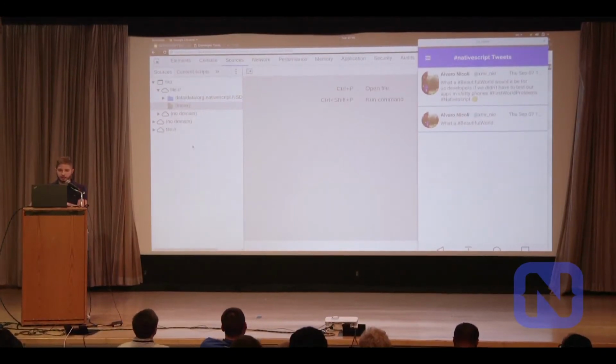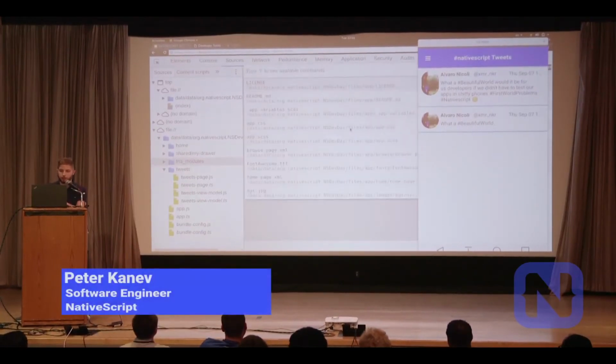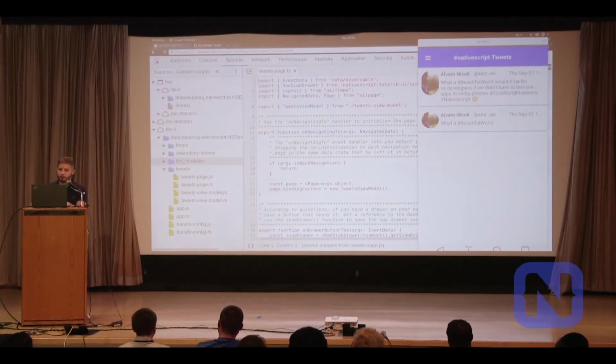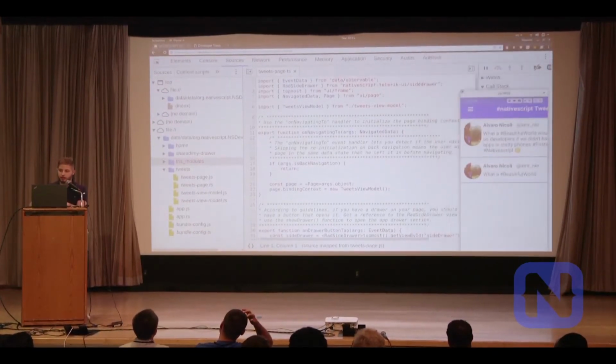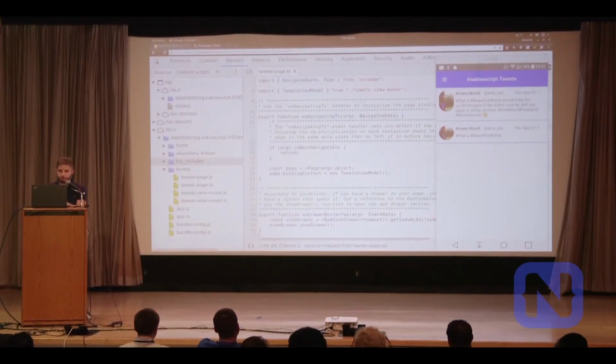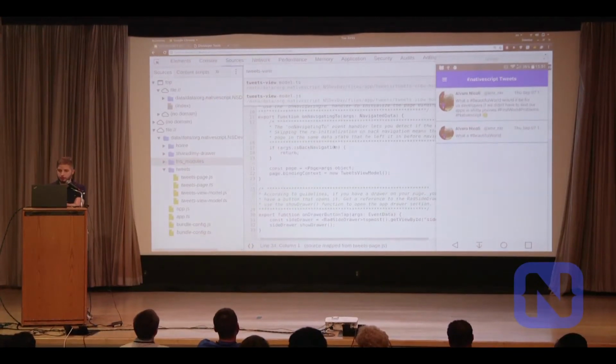And instead of navigating through the file tree, again down the tree, I could instead use a shortcut. Just as the Chrome DevTools are hinting at me, I could use Control P or Command P on Mac to open a file. And I know that my Twitter view is called Tweets View Model, so I'm going to open that right now and see how we can make the HTTP request and parse the results. I've opened the wrong file. I'm interested in opening the view model, like that.